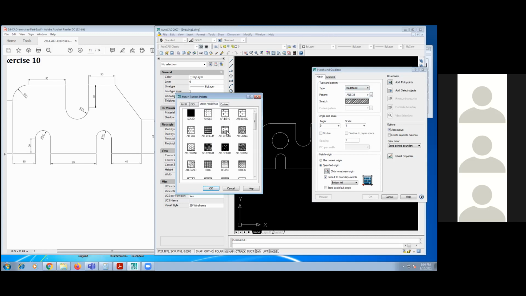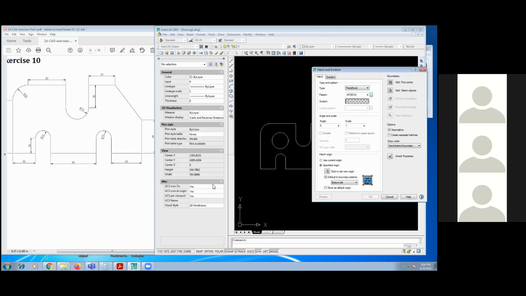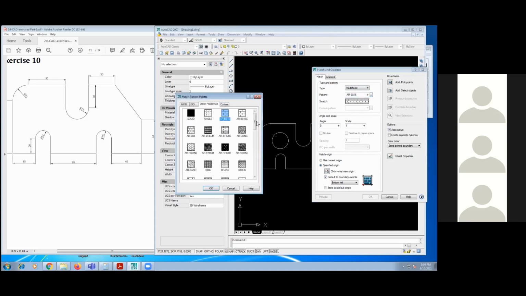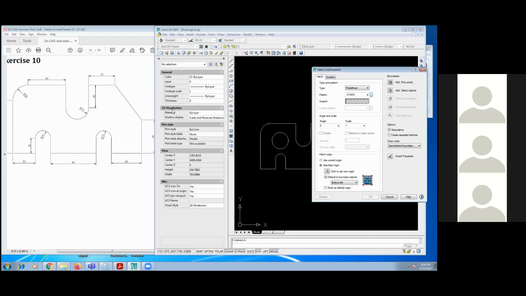That means, for example, if you want to show a wall, you can show it like this. Or if you want to use concrete, you can show it like this. For example, this is sand. Maybe this is used for concrete. This is all used for steel, wood, net. You can use many things like zigzag, triangle or stars. So use whatever you want.